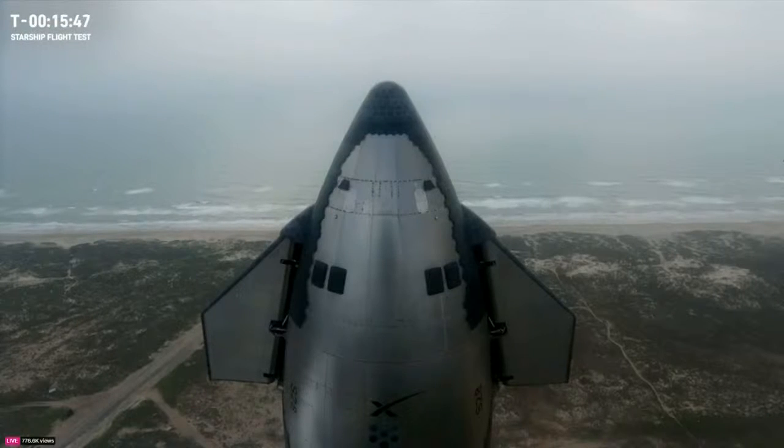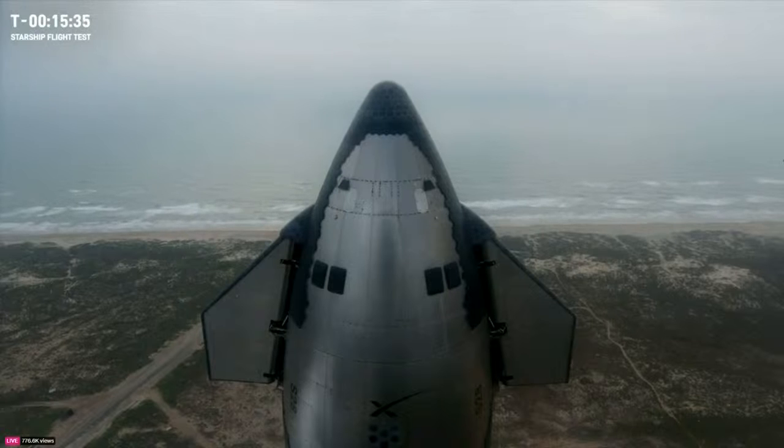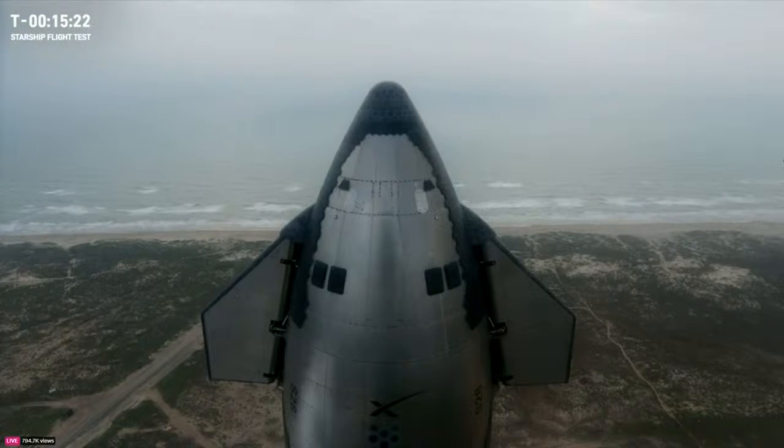Moving up the rocket, Starship is designed for vertical takeoff and landing on any hard surface, and that's as opposed to taking off and landing on a runway as aircraft do. And that's important because there are no runways on the Moon and Mars where we're going. The ship, which we're looking at now, features 6 Raptor engines. 3 of them are sea-level engines, 3 of them are vacuum engines. That means that those vacuum engines are optimized with a larger engine nozzle to operate in the vacuum of space and get us higher performance.